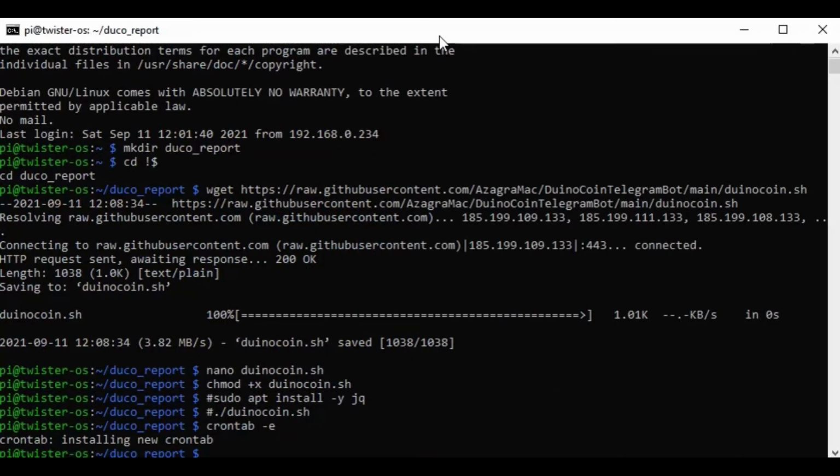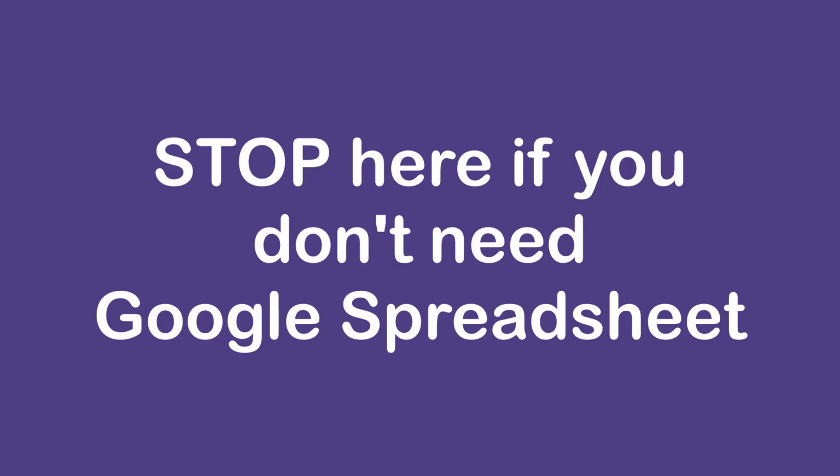By now, the Duino-Coin earning reporting is fully automated. Every time you wake up for a cup of coffee, your humble serving bot will deliver the daily earning to you. Let's say you manage to get your IP banned. Please power off your modem and router, wait 15 minutes, and power them back up to get a new IP address if you are using dynamic IP assignment from your internet service provider. Proxy or VPN may or may not bypass the ban. You may stop here if Telegram reporting is good enough for you.